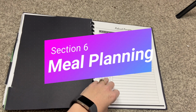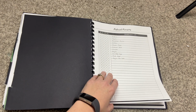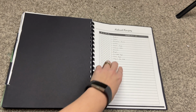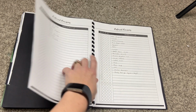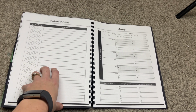And I love her meal list. She has great meal lists helping you keep track of different favorite things. You can just keep a running list and check whether it's a breakfast, lunch, dinner, or snack. But I decided to print a page for each category of food. So these are my breakfast favorites, lunch favorites, dinner favorites, and then I will do one for snack favorites.